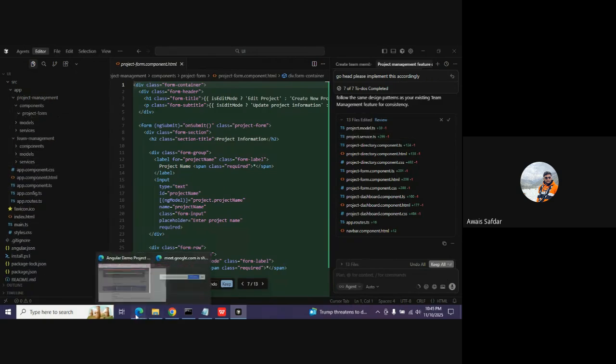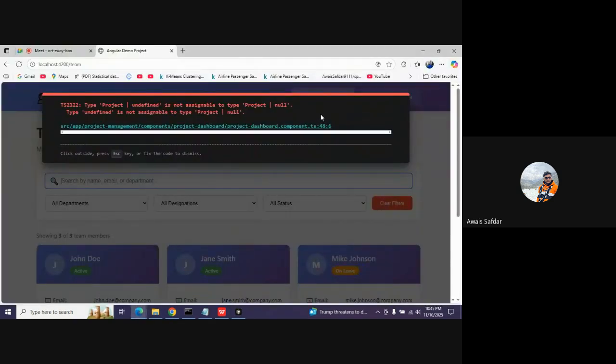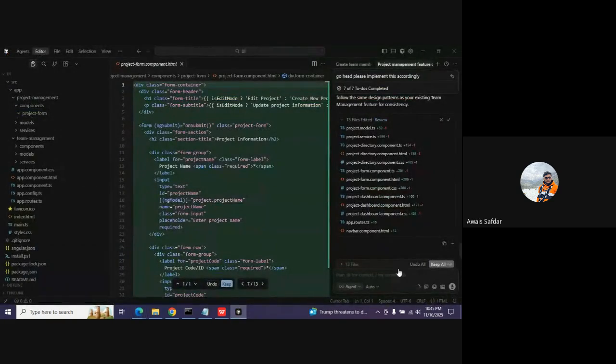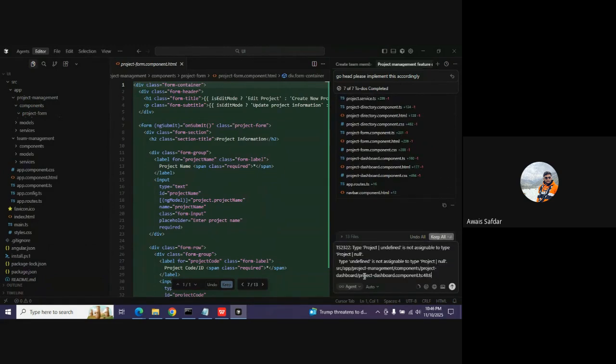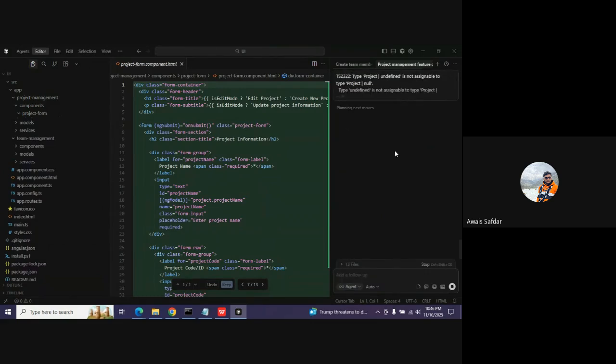If I go here, Cursor has definitely generated an error based on the prompts. I hadn't noticed this error. How can I fix it? Just copy this error and go to Cursor. Right now, I'm not accepting the changes. Meanwhile, I have to fix those errors and then I will accept the changes. I just copy that error and paste it over here. Cursor will automatically know the context of this error and try to fix it on the spot.